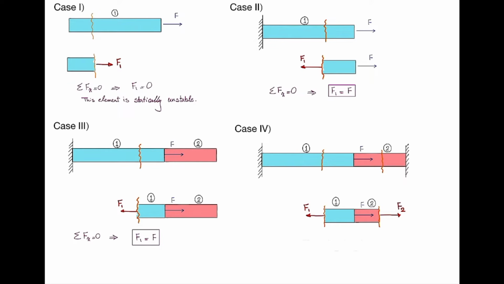Then if we write down the equilibrium equation in the x direction, we would have F1 with the negative sign going to the left side plus F plus F2 is going to be 0. So in that case, there are 2 unknowns, F1 and F2, and those are going to be equal to F. So we have 2 unknowns and just 1 equation. So this problem is indeterminate. We cannot determine the internal force just by the equilibrium equation.